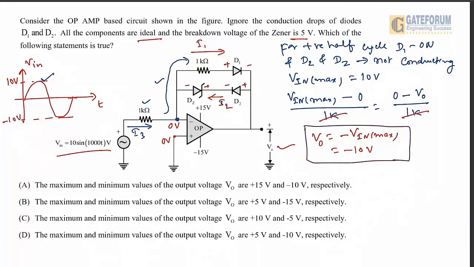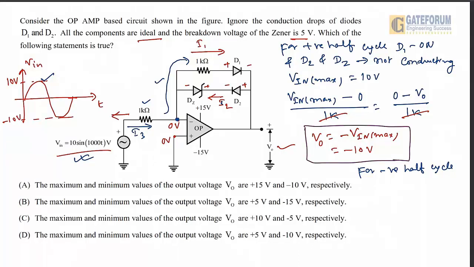Now we need to discuss the same circuit for the negative half cycle. So what will happen in this negative half cycle? Whenever the input has negative values and the inverting terminal is at 0 volt, current always flows from higher potential to lower potential. So in this situation, current will pass from 0 volt towards this source and then through this ground.